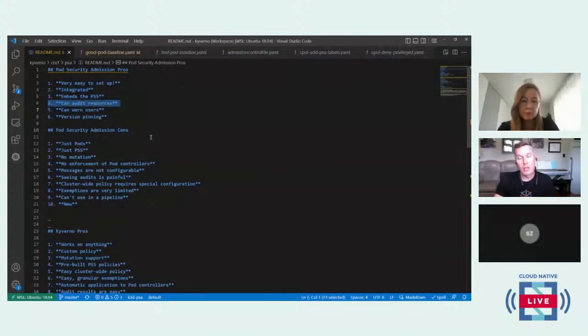It can audit resources. So, I didn't really show this from an audit perspective, but if a resource was in violation and you had the audit label applied, if you had created an audit log, and that's a little bit out of scope for this discussion, but Kubernetes API server has an audit log capability that you also have to create in advance with a configuration file. And you can do things like send the audit results to a file, or you can send it out to another location. But anyhow, if you've done that, then those audit results will show up in that audit log. Now that's good and bad, as we'll talk about, but you can do that, and that's super helpful.